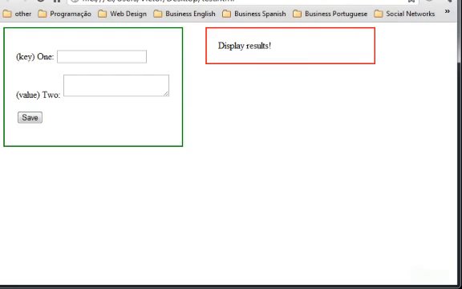So what you see here is something that will be stored in two different variables. This will be stored in key, and this in value, and whenever I click here, the display will appear in here. The results will display in this box.